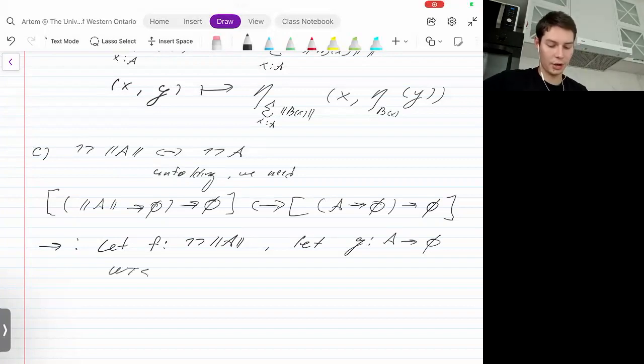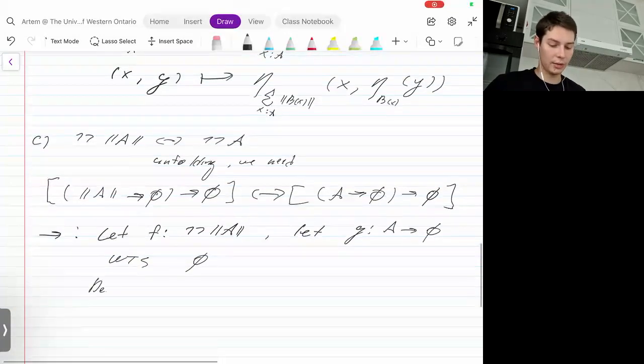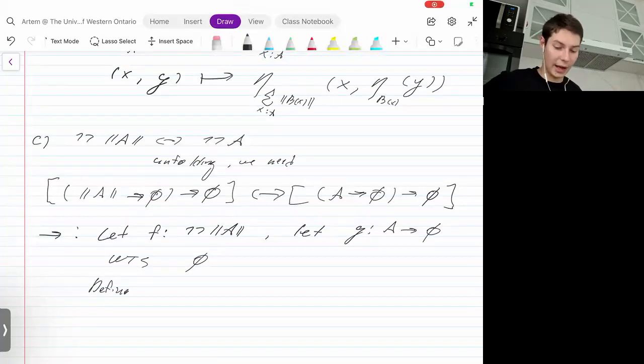So we want to find some term in the empty type. So we have this function f, and we want to apply it to something.